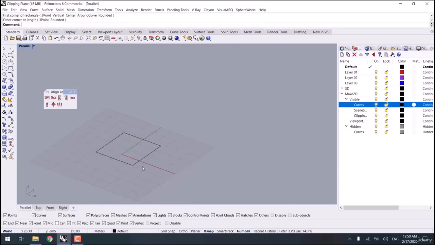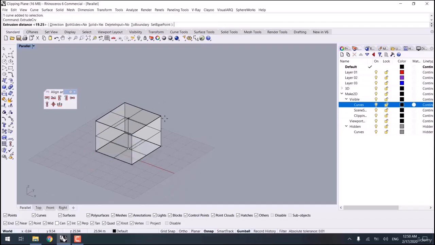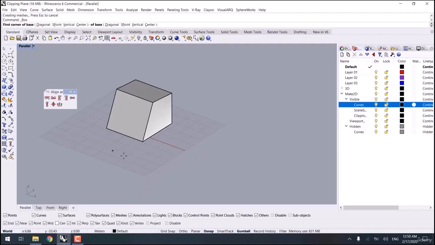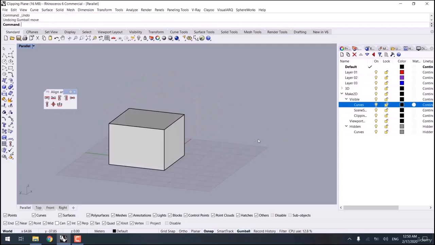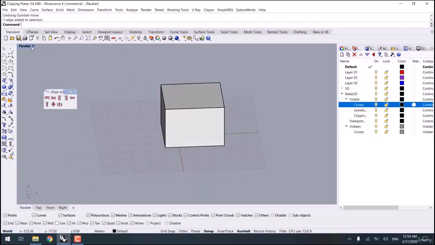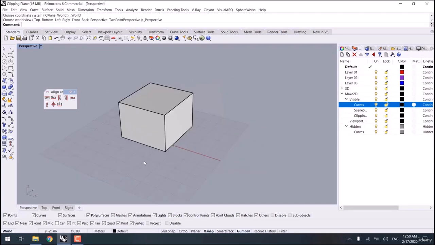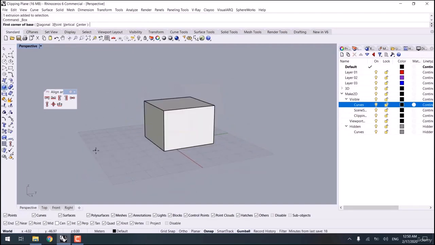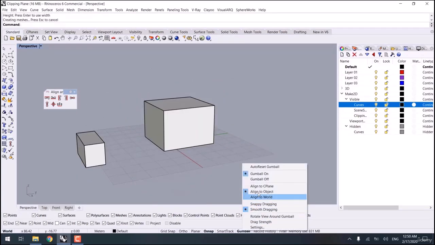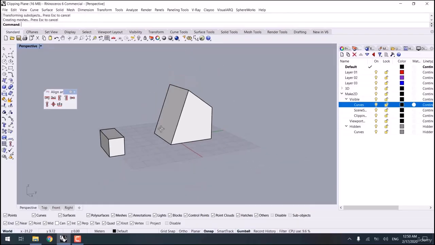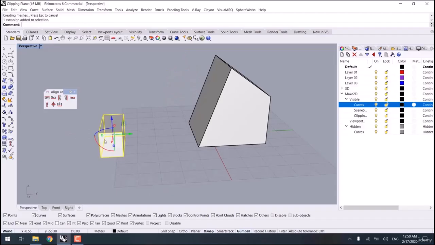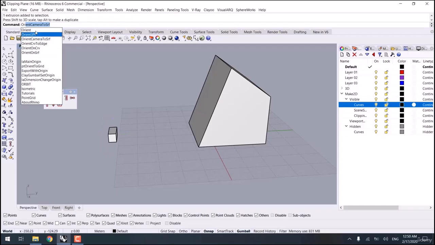So guys, we learned how to work with orient, and the next that I want to explain is orient 3 points. In fact, the orient 3 points command moves or copies and rotates objects using 3 reference and 3 target points. In the perspective view, I set the gumball align to C plane. And then I move these edges by this way. Following that, I want to orient the smaller object on the bigger one at this low first surface.